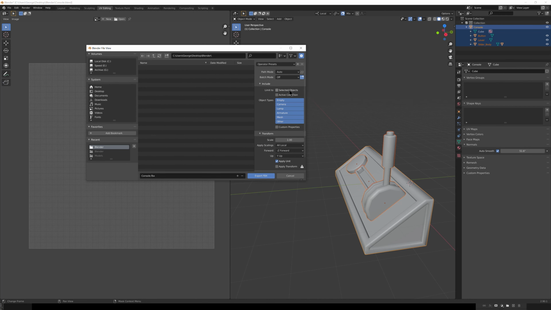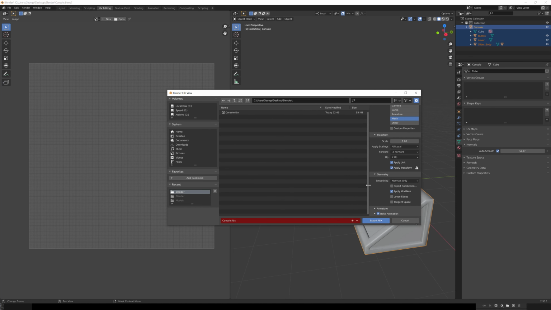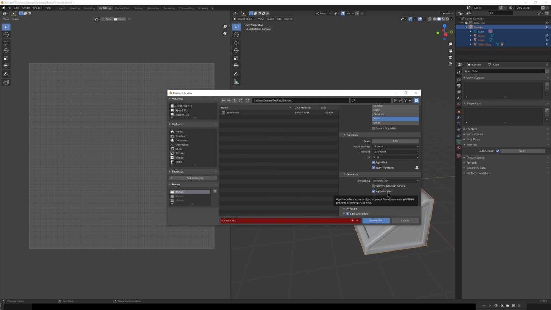And inside of these parameters, I'm going to choose Selected Objects. I'm also going to make sure it's only a mesh. And we're going to leave all these as they are, and I'm going to hit Apply Transform. Now one thing I'm going to do is open up the Geometry tab and take a look inside. What you'll notice is it asks what other information I'm going to be exporting. There's an Apply Modifiers option, for if you're using modifiers to make changes to your objects in post. I don't use that, so I'm going to get rid of that. I want to also choose Add Tangent Vectors for this object.